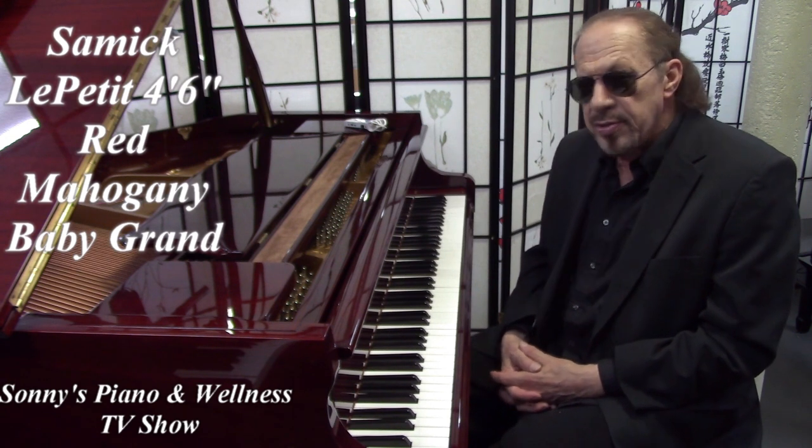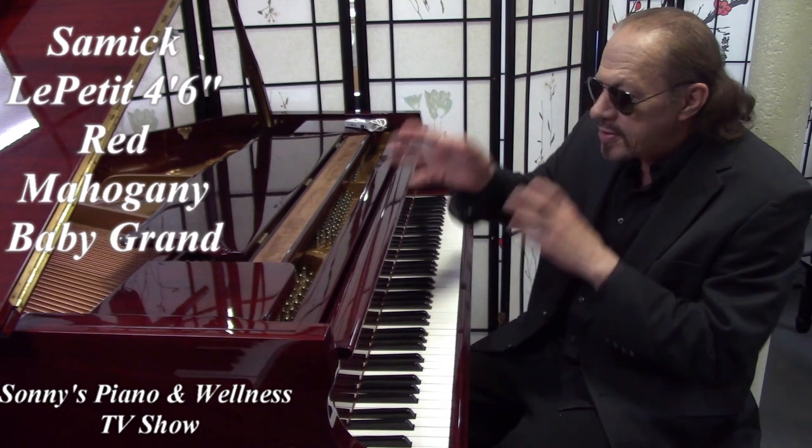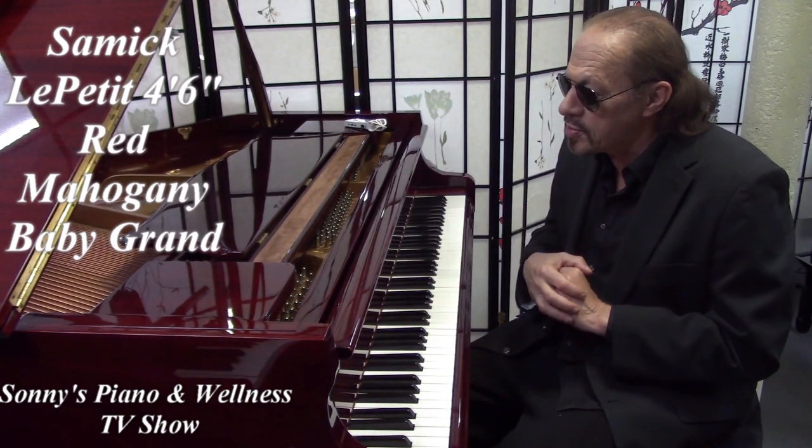And today we're featuring this pretty little 1993 Samick Le Petit Baby Grand, 4 foot 6 inches long.